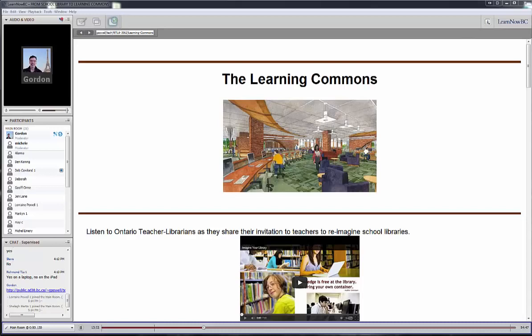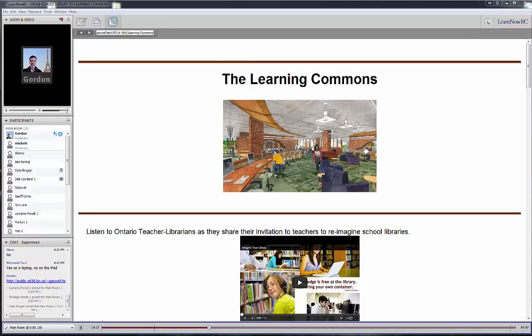So we have, again, multiple activities, multiple users, shared resources. They don't just belong to the librarian, they belong to everybody, students and teachers, and the idea that the entire community of the school has a sense of ownership around it. Now, this may not be any different from the kinds of things that you've been doing in your library all along, but to a certain extent, I think by rebranding, by reimagining ourselves, we draw attention back to the very good things that have been happening in libraries all along.